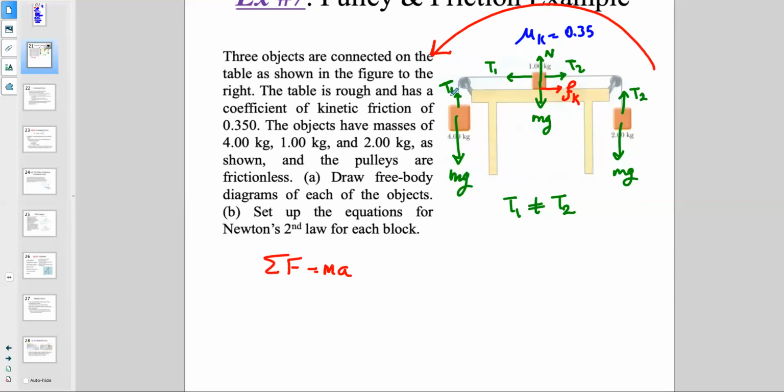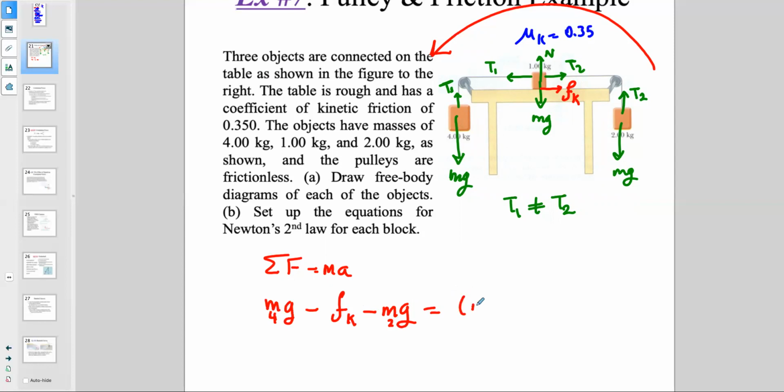We have these T's will cancel out, they are internal. All the forces along the y direction will cancel out, so N and mg will cancel out. I have over here T2, which will cancel out because they're internal forces. And then I am over here having an mg with m of 2 kilograms, and then of course a f of k. So I have mg minus f of k minus mg, but this is 4 kilograms. And this is 2 kilograms. Well, I have to know that, right?